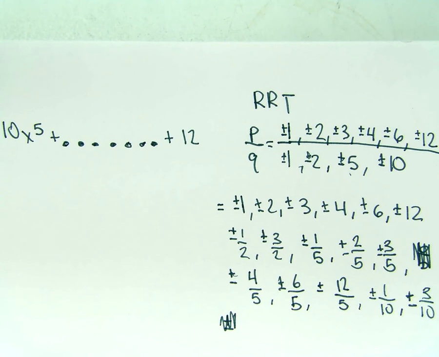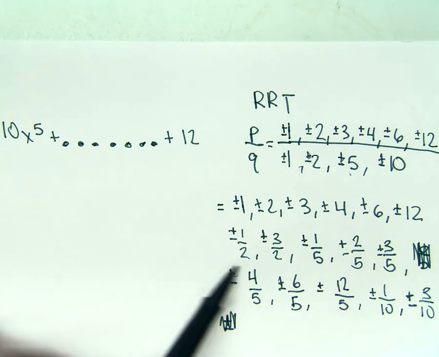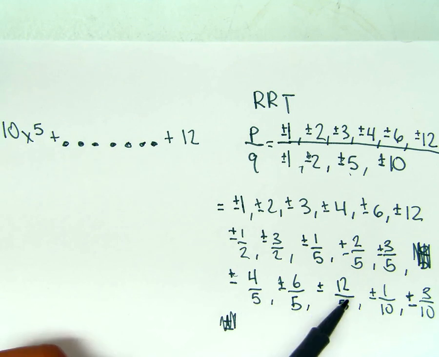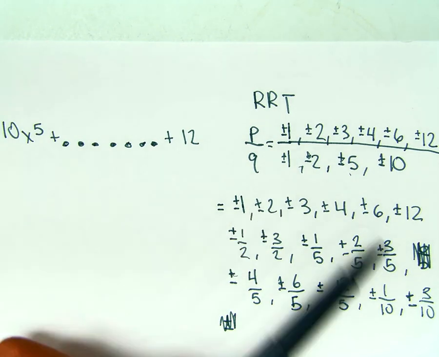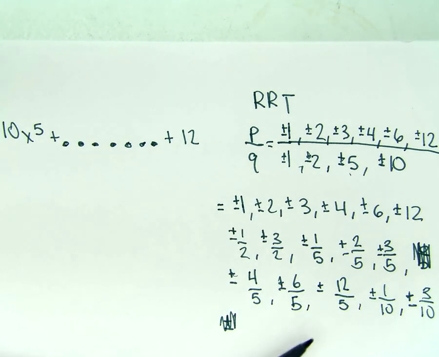So once we get here, how many are there? 1, 2, 3, 4, 5, 6, 7, 8, 9, 10, 11, 12, 13, 14, 15, 16. So you have 32. 32 is still better than infinity. It may be 32, but at least we don't have to do infinity. Okay? So once we get here, this is when we would then test and find out which ones are solutions or which ones are zeros. Okay? So that's the rational root theorem.